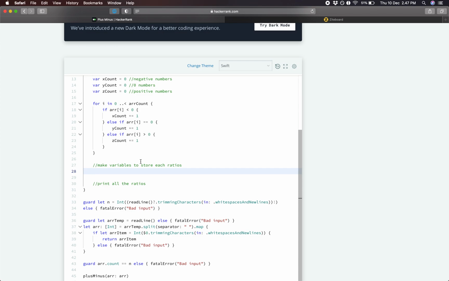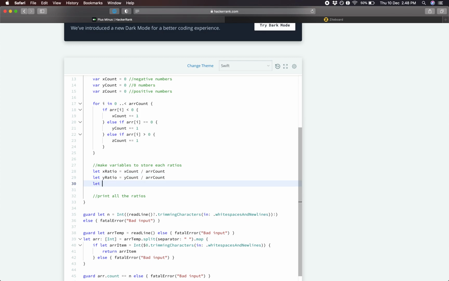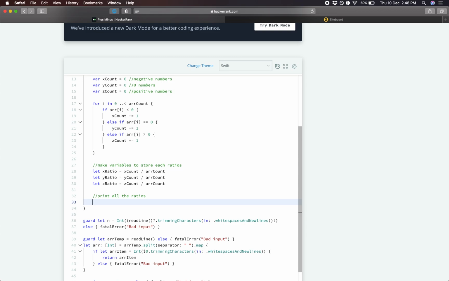So let x ratio equals x count per array count, and then I can make let y ratio equals y count divided by array count, let z ratio equals z count divided by array count, and print all the ratios.